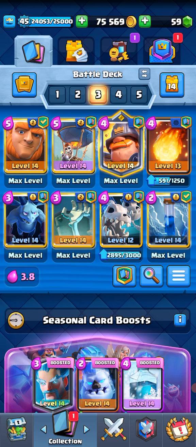Downsides, it doesn't turn into 8 little babies when it dies. Also downside, it does not fly, which means it dies to mini P.E.K.K.A.s and a lot of things that the Lava Hound doesn't. But you know what? I think the pros outweigh the cons of doing more damage per shot and being cheaper.